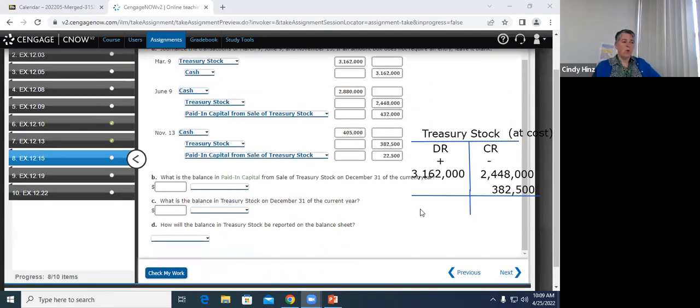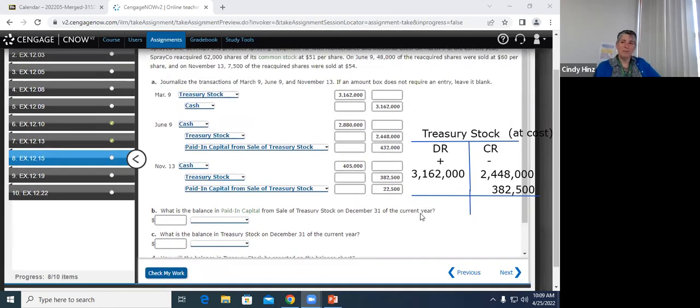Any question about recording those transactions? Again, the key piece of information is that once we put those shares in here at $51 per share, we have to take them out at $51 per share. And that we do not record an income or a gain from selling our own stock. We never get to do that. We saw in the last chapter that we do record gains or losses related to bonds, bond transactions, bonds that we retire early. We do not do that for selling our own stock.